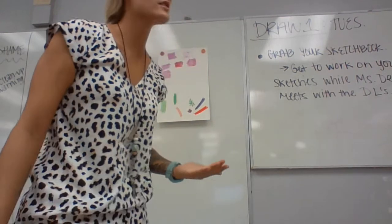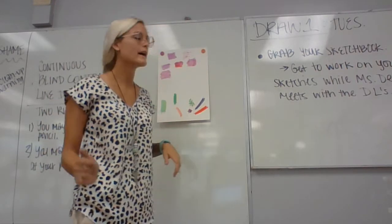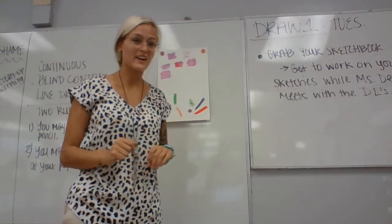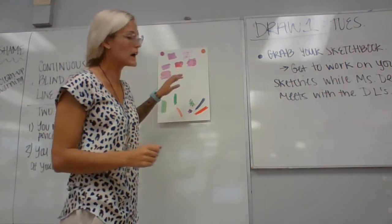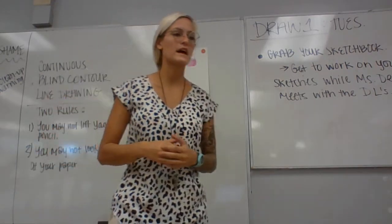Next is salt. I don't have any salt in the classroom today, but essentially you would put on the watercolor and then sprinkle the salt. Or if you have really big salt crystals, you can specifically place them in certain areas to get a really cool effect. Once it's dry, you just scrape them off. It's kind of hard to describe, so if you have salt, just experiment with that. That's the one thing I forgot today.